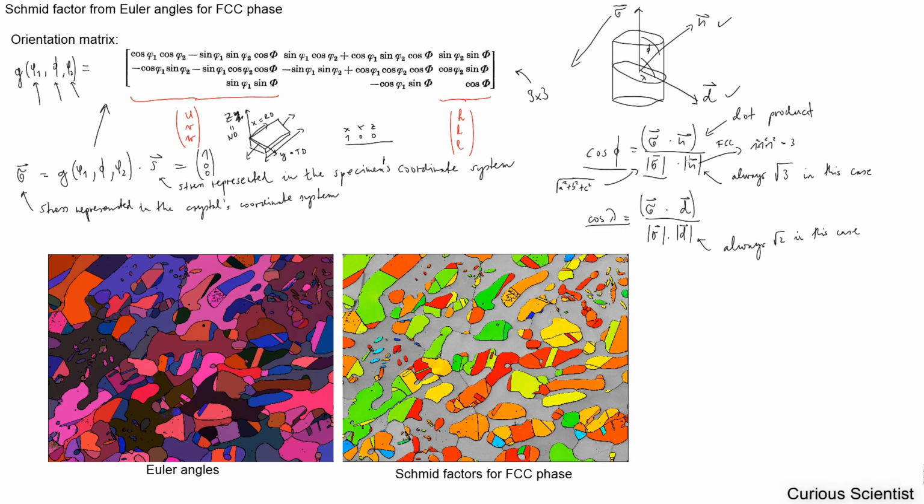So this is a scalar, but now instead of using the numbers for the plane, you use the numbers for the directions inside the plane, and here also, but we know that again we are in FCC and we are curious about the slip directions, not the twinning directions. So usually you have a 2, 1 component and a 1, 0 component. I just don't remember the signs at this moment, but sometimes one of these components can be -1, but whatever you do, this will always be square root of 2 at the end. So this can be fixed. I already wrote it here, and we can do this mathematics.